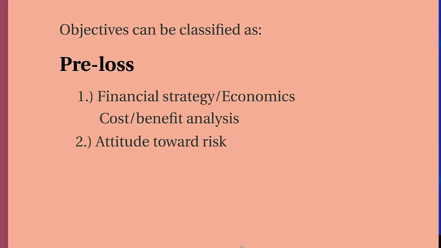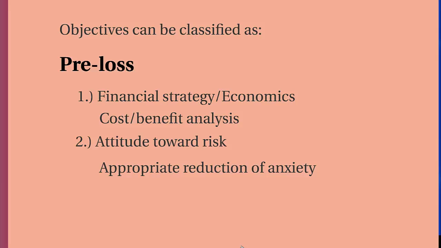Second, your attitude toward risk. This also has to be established before you begin a risk management process. Some people are very risk aggressive and others are very risk conservative. And in fact, some things you might be risk conservative in, such as maybe in how you manage your money, but other things you might be a little more aggressive. So you need to be able to realize an appropriate reduction of anxiety. And this is going to be different for different people.